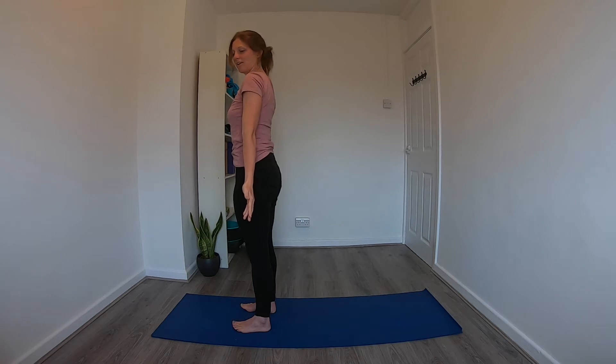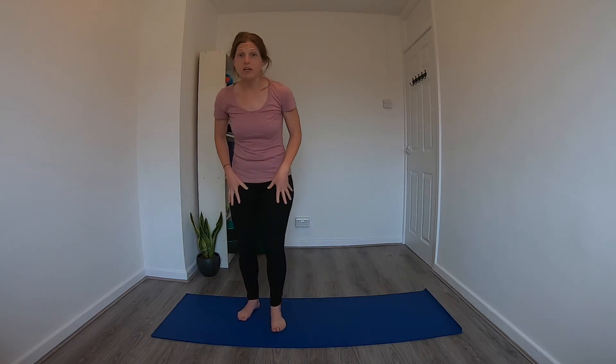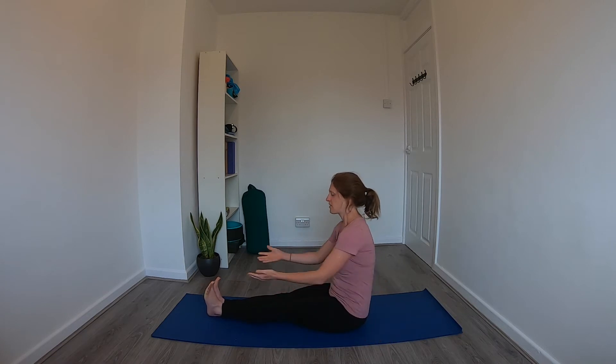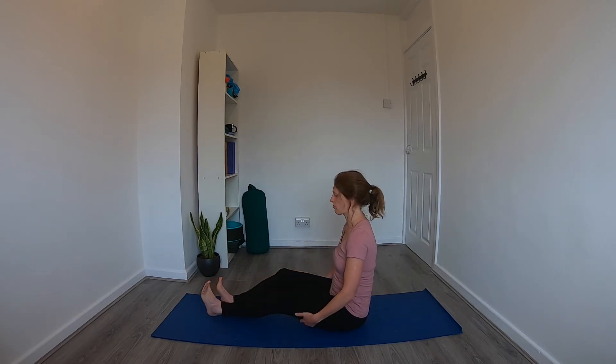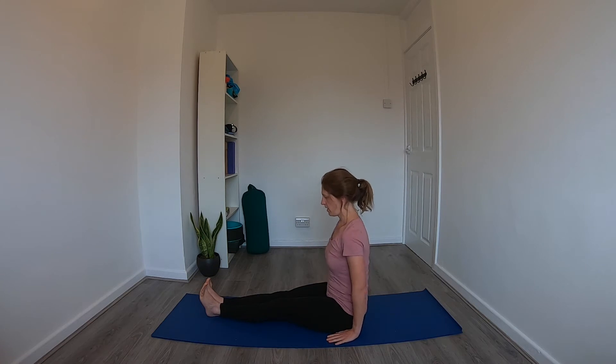We've just woken up the spine a little bit. Now we'll make our way down onto the floor in whatever way you like. Bring your feet out in front and start to pull the pinky toes in towards the knees — feel free to start with a more bent leg position if you like. Start to pull the pinky toes in towards the knees; you can feel the muscles in the legs start to contract. Bring the hands down towards the side and just start to open up through the chest.